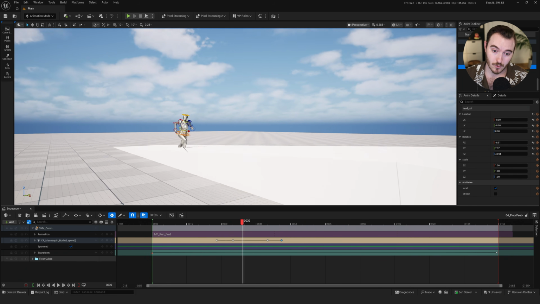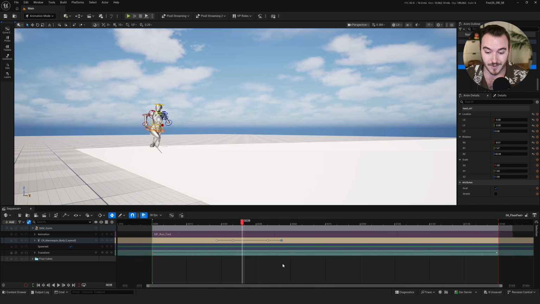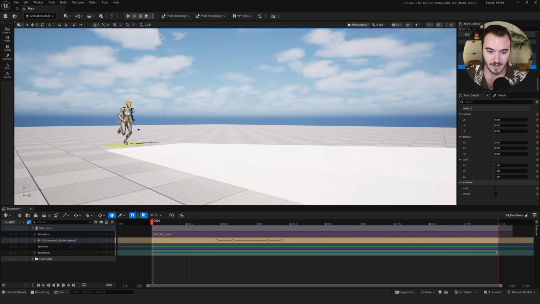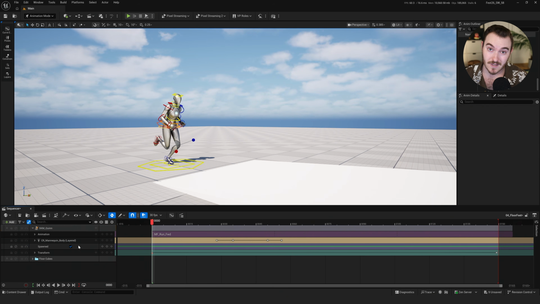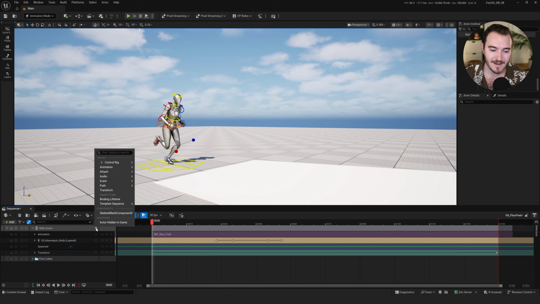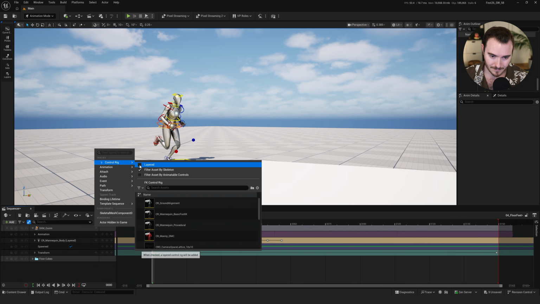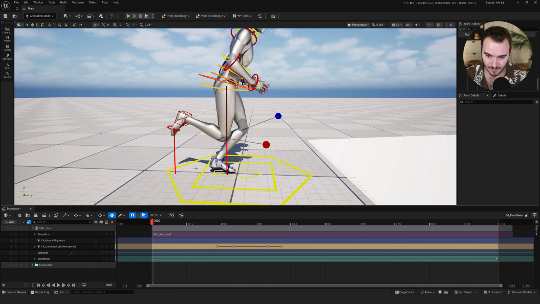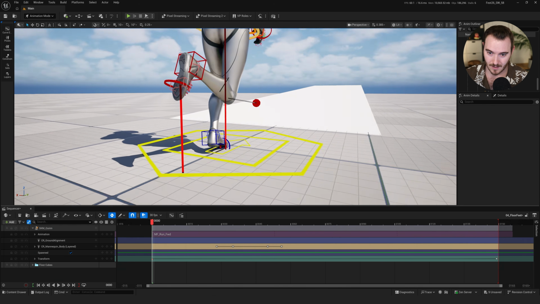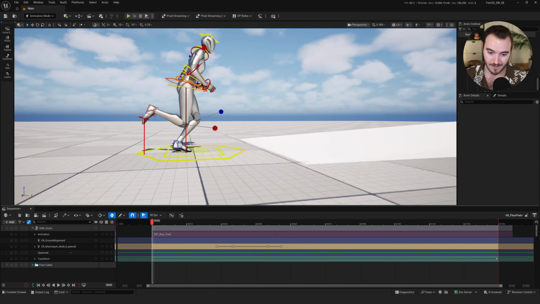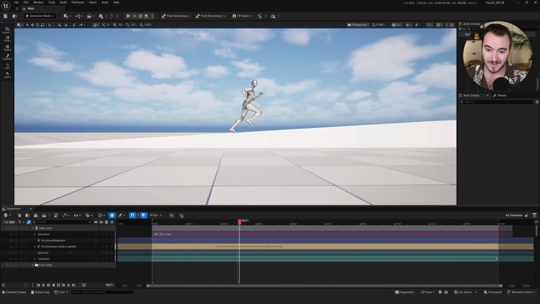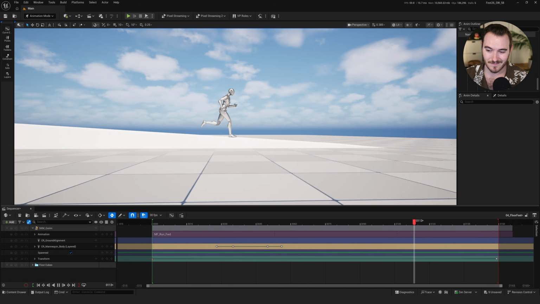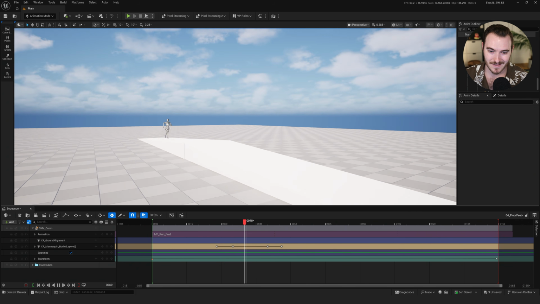So that is one type of control rig, the kind that we're used to. But there's another kind of control rig built into the sample pack that just comes with these characters. So if I say, let's add another control rig, I don't even need to make it layered. I'll just say add another control rig, CR_ground alignment. Boop. Now you'll see that her hips and her feet are tracing to the floor. They're drawing a path. And so I just hit play, it just works. She just runs and does her thing. Look at that. Look how cool that is.